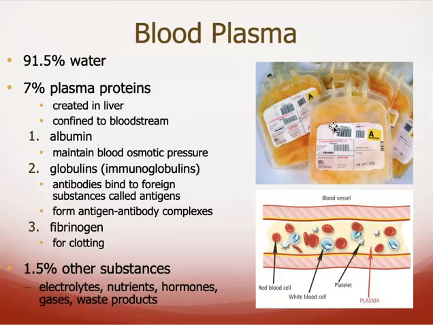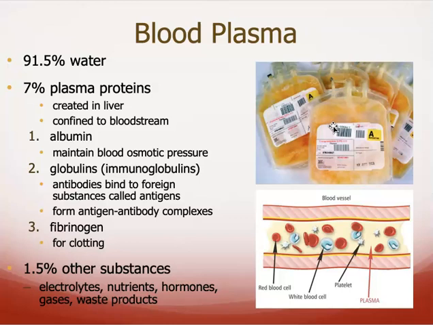Now, osmotic pressure is simply, you can think of it as the draw that a liquid has for more water. So we want to maintain a fairly constant osmotic pressure so that water doesn't just completely leave the blood vessels. It stays within there. As I mentioned a couple slides ago, some of the fluids leak out into the interstitial space. We don't want all of that to leak out, so these proteins keep it inside the blood vessels and help draw it back in as well.